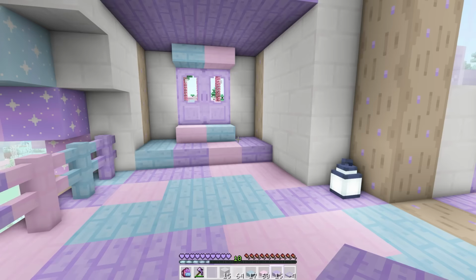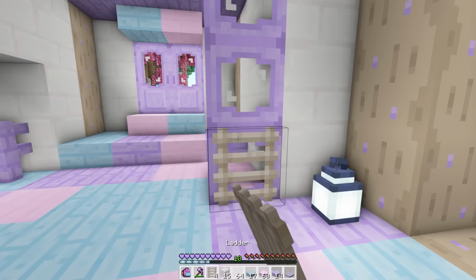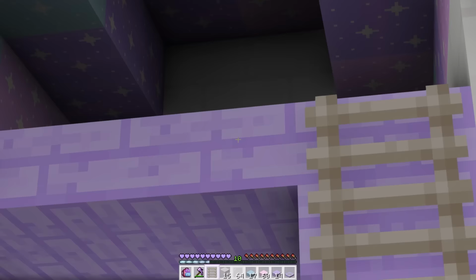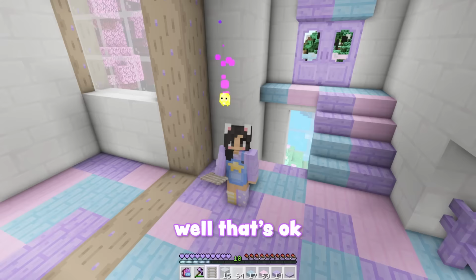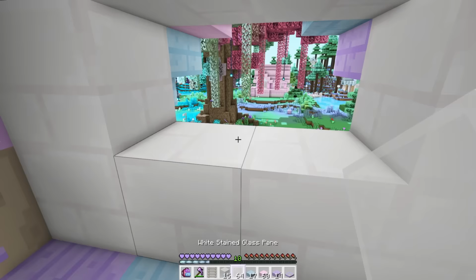Ta-da! Now if I put another slab here and then add some trap doors, we could put some ladders so that we could actually get up there. It does look really dark and creepy though. Well, that's okay. I brought windows. I don't know how this will look from the outside of the build, but I'm breaking this.